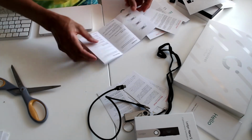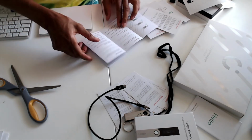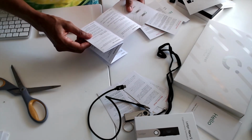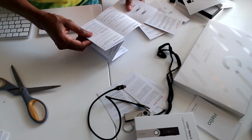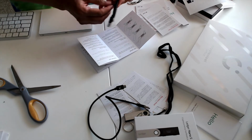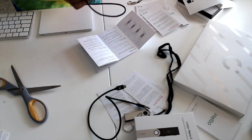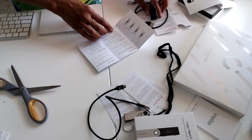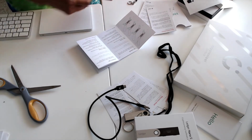And the first step that it tells me is the Ledger Nano X securely stores the private keys that provide access to your crypto assets. To set up your device, follow the instructions at ledger.com/start. Charge your device before the first use by connecting the USB cable to a power source. And this is the USB cable. Let me just open that up. And this device has a little USB connection at the tip. So we'll go ahead and power this up. So let me go ahead and plug it in, and we'll be right back.